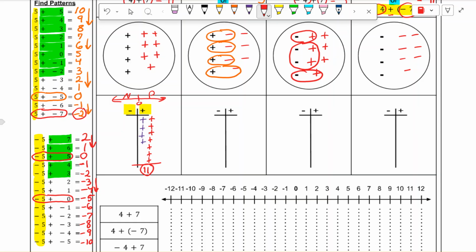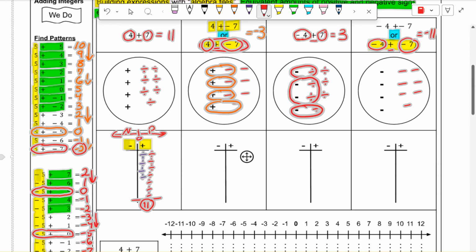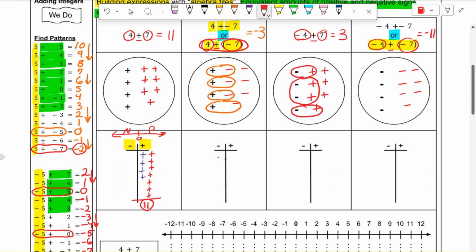Now, we don't use algebra tiles like I just did. We use numbers instead. So on this next one, up above, you can see that it's 4 plus -7. And so what we're going to do is put 4 on the positive side because it's a positive number. And then we're going to add 7 negatives. Well, those are negatives, so we put the 7 on the negative side. And you can see what signs do we have more of. We have more negative signs than we do positive signs.